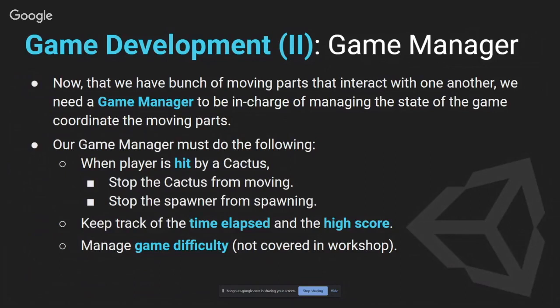Likewise, the spawner should also stop spawning, because imagine the cactus has stopped moving, but it keeps spawning more and more cactus over time in the game over screen. This will cause a buildup of the cactus on the right side of the screen. Even though it's not shown in the game, it will still spawn and cause the game to run slow over time.